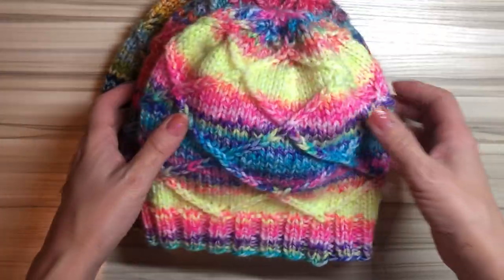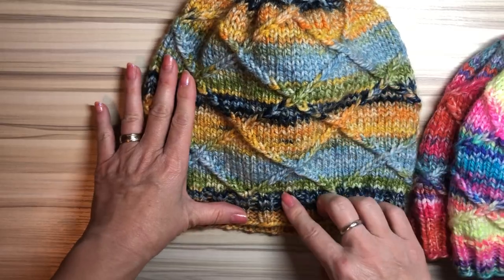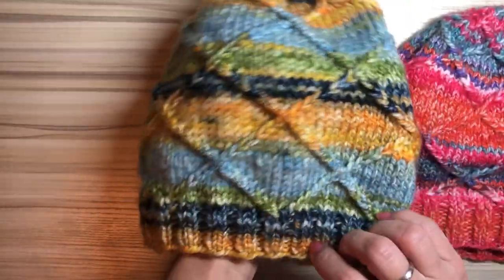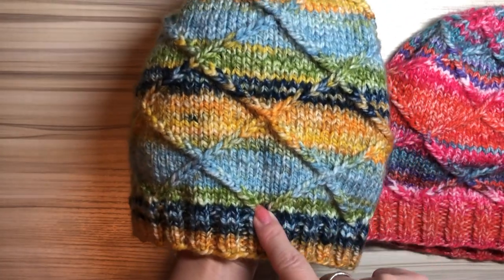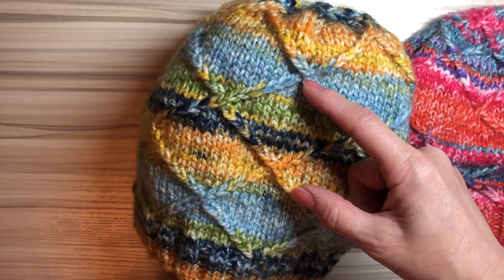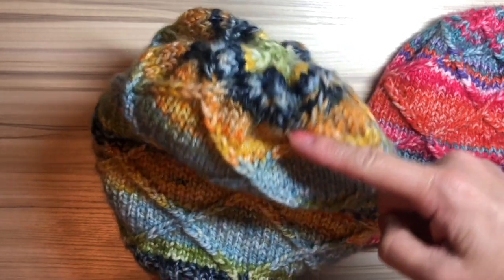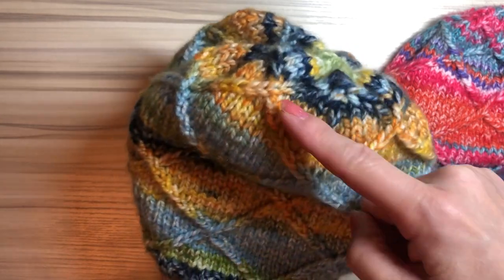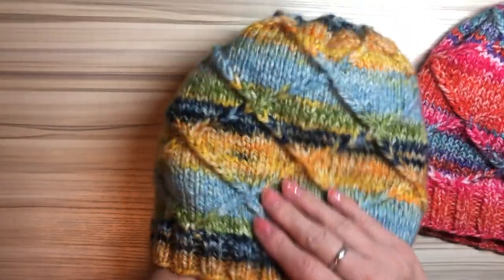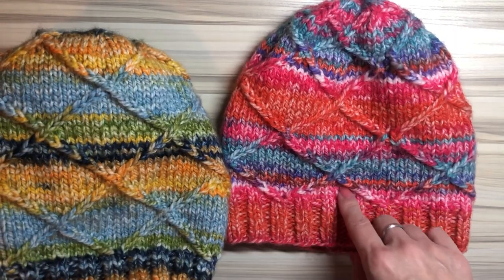However, in this video, I'm going to repeat row number 1 to row number 16 twice, then add a little bit more rows, because depending on the yarn and sizes, sometimes you want to add a little bit more, right? So I'm going to add row number 1 to row number 7, then start decreasing. So I'm going to add 7 more rows.